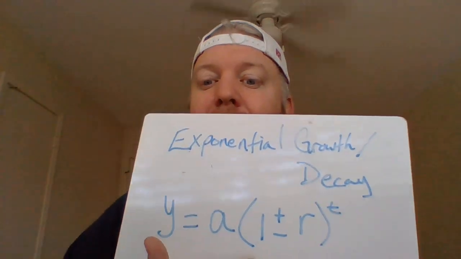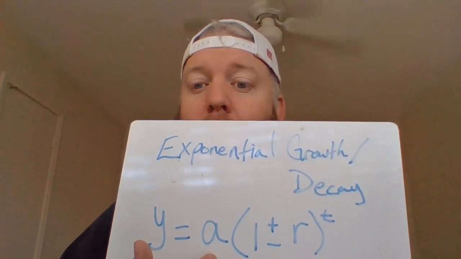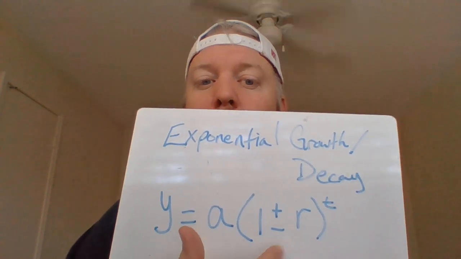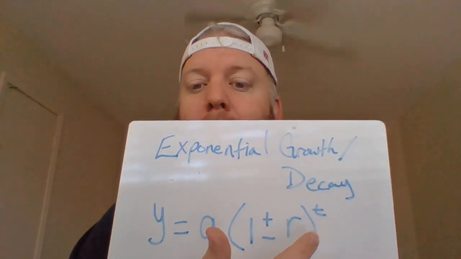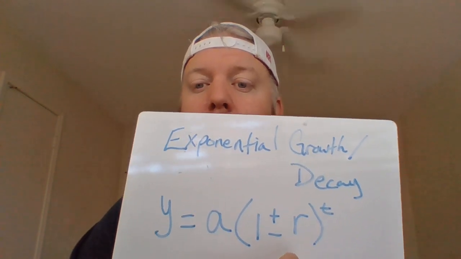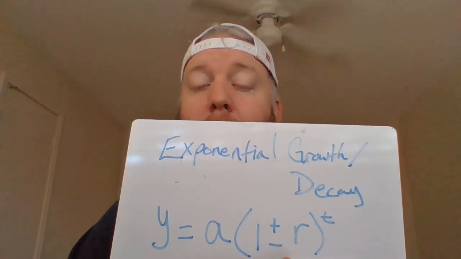So first of all, how do we know if something is growth or decay? Well, we look at the number connected to the exponent, and we're going to see that that number is either greater than 1 or less than 1. We're talking about this number inside the parentheses. It's not always inside the parentheses because sometimes we won't have an a. If the number connected to the exponent is greater than 1, then it will be exponential growth. If it is less than 1, it will be decay.